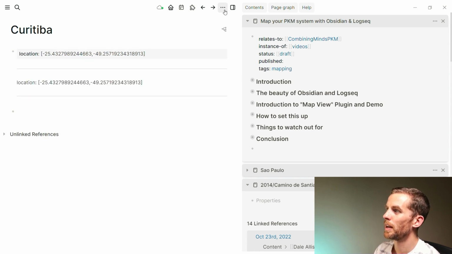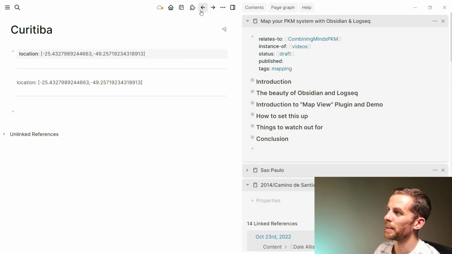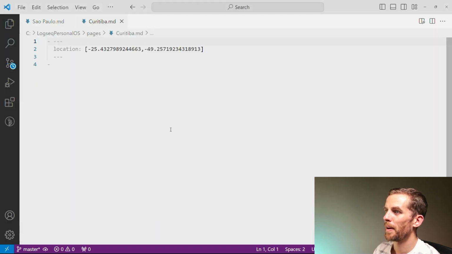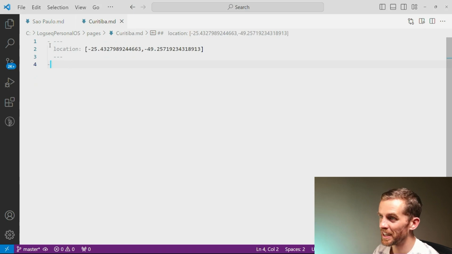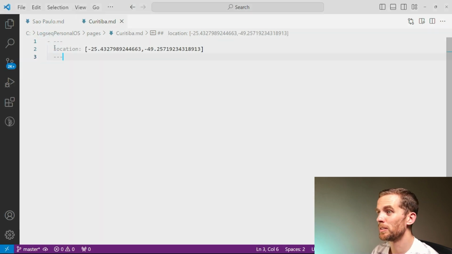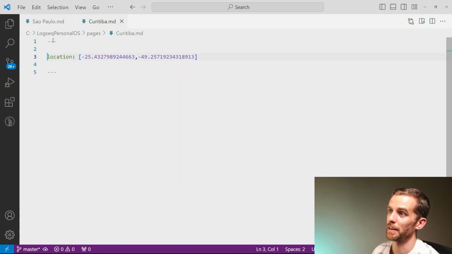Okay, cool. And then if I just say, so it's not letting me open that yet because the file's not ready. There we go. And then open with default app. And there we go. You see here these two little dashes, which indicate that those are blocks. So what I want to do, if I were to do it from Logseq, is make sure that I've got that same format over there, and I can do it like that.